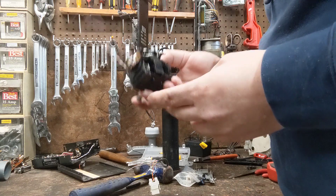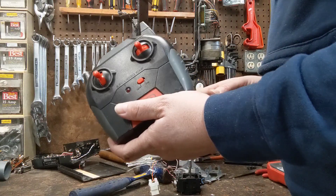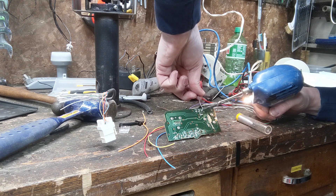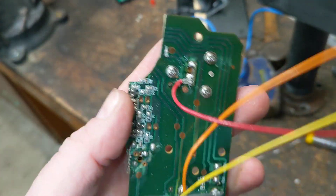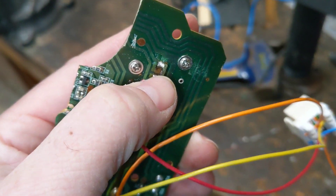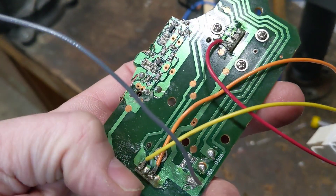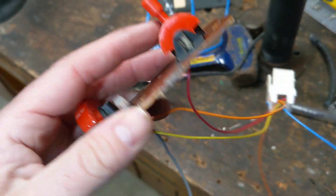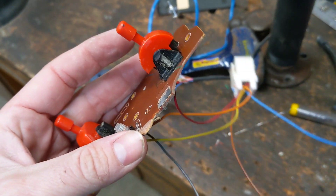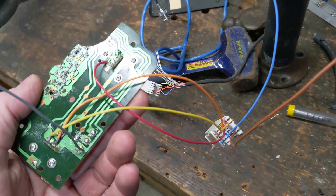This RC joystick is actually a little too complicated for what I want. I have a simpler one lying around that I'm not really using, so I'm going to take this apart and see if these joysticks will work. The other RC controller was a little too simple — when I was trying to solder on to the contacts I managed to completely pop that one off, so I can't get a good contact on that remaining lead. I might have to downgrade even more and just go with some push button controls. That's not very fancy, but eventually I want to control this with like an Arduino or something, so I guess it's not that bad.